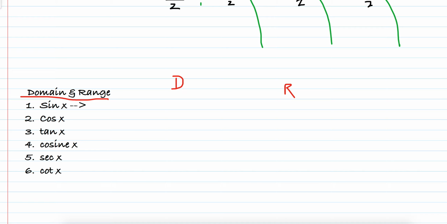So for sine, the domain, that is the values of x for which sine x is defined. So it's defined for all the values of real numbers. Similarly for cos, and its range was between -1 and +1. It can only take values between -1 and +1. So its range is from -1 to +1. Similarly for cos, range is from -1 to +1.